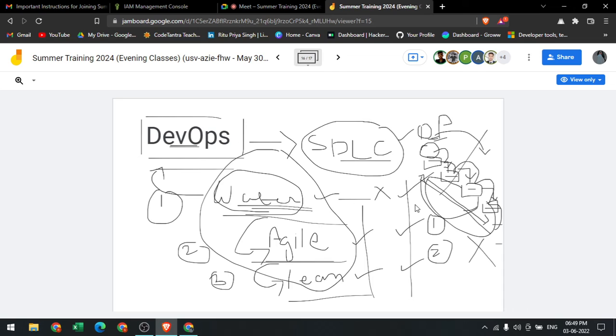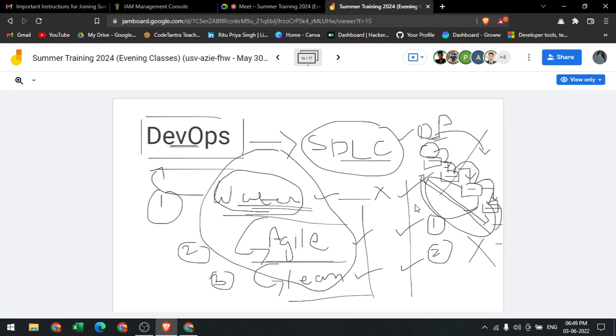When I say deliverable, beta, it is not the complete project that I'm going to deliver. Suppose this is after 2 months, this is after 4 months, this is after 6 months, this is after 8 months. That means after every short span of time, I am going to deliver some of the very critical or important functionalities to the client. What is the benefit of this?